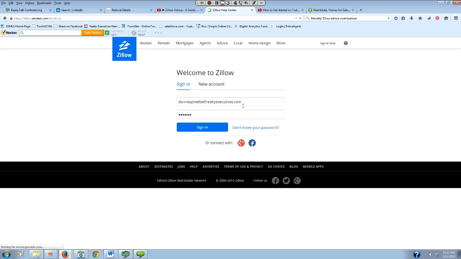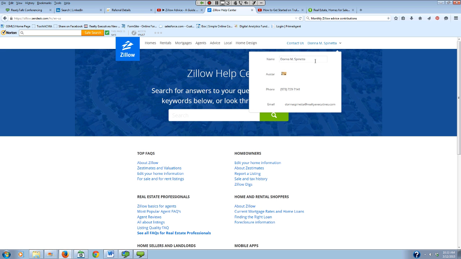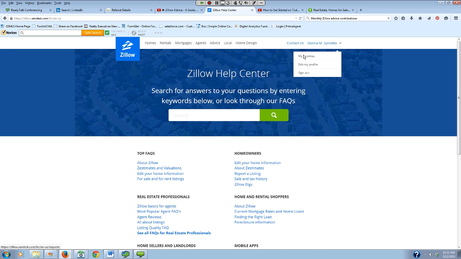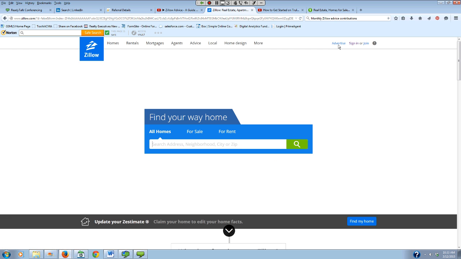What I wanted to show in Zillow is, if you wanted to see what alerts you have already signed up for, what you can do is go to the notification area in your Zillow Agent Hub. I'm going to sign back out of here because I have no idea what is going on with Zillow at the moment. Let's try that again.